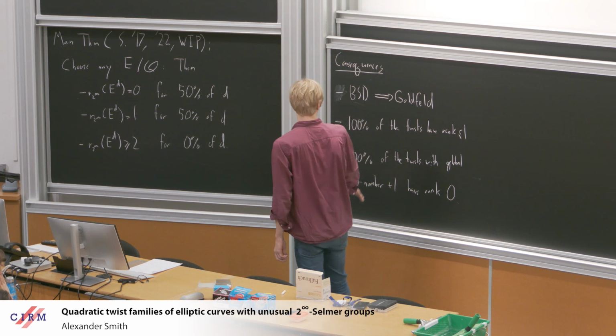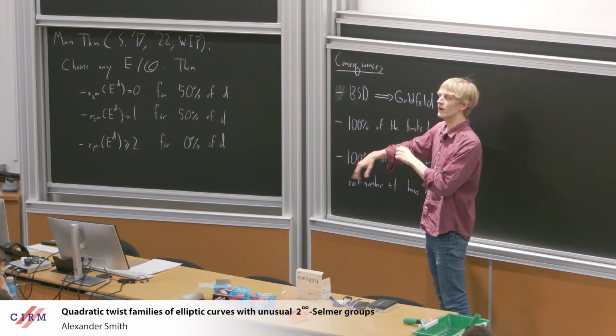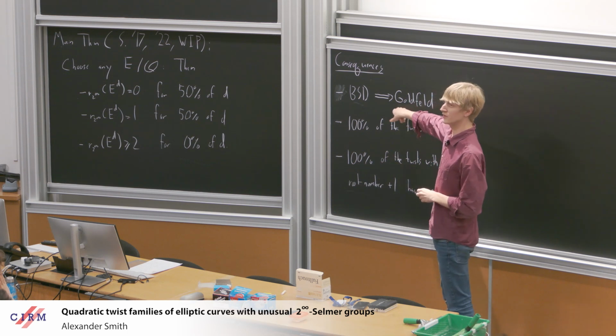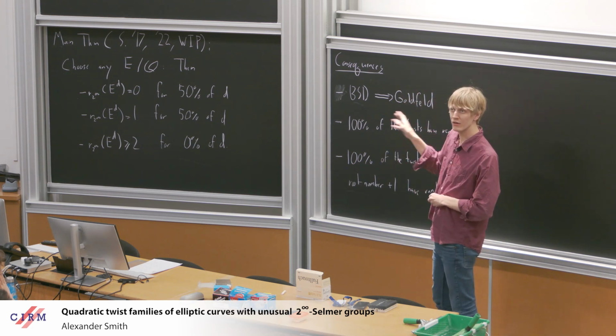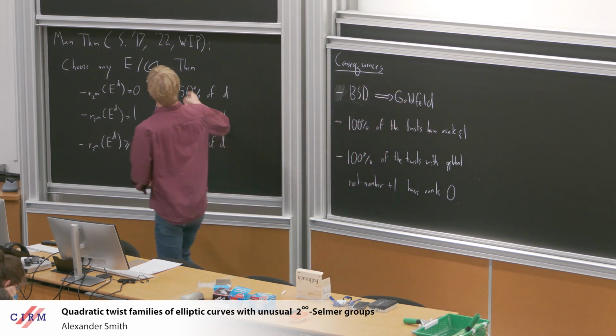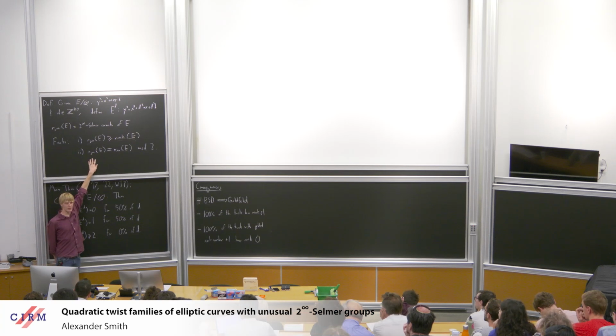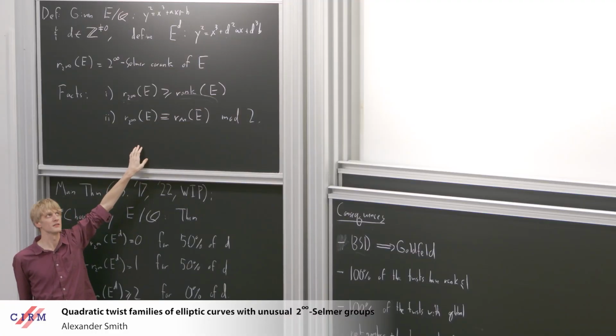So the key issue is... oh no, sorry, I'm talking about Goldfeld. So Goldfeld, yeah, analytic rank is half 0, half 1. And so let's assume BSD is true, and we have these two facts. Then if the 2-infinity Selmer rank is 0, the rank is at most that, so it can only be 0. That happens at least 50% of the time.